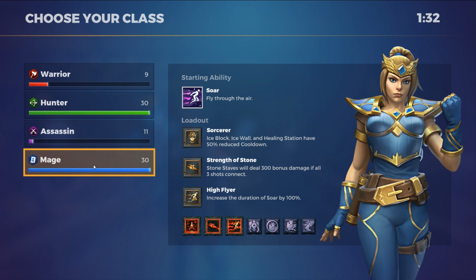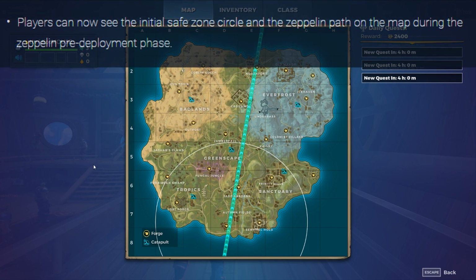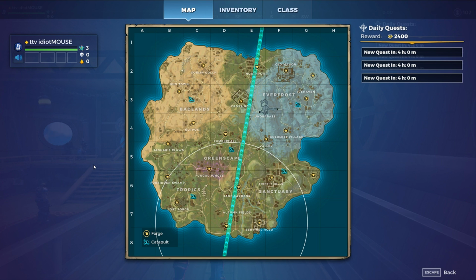So with that being said, the first thing you're probably going to notice about OB16 is the ability to see the first safe zone before the game even starts while you're in the Zeppelin. I'm not sure what the overall impact of this will be on regular servers. Different people approach this knowledge of the safe zone with different perspectives. Some people will immediately drop into the circle, some will drop right on the edge of the circle in the zone just outside of the safe zone. So I don't really know if there's like a predictable pattern because of this change.